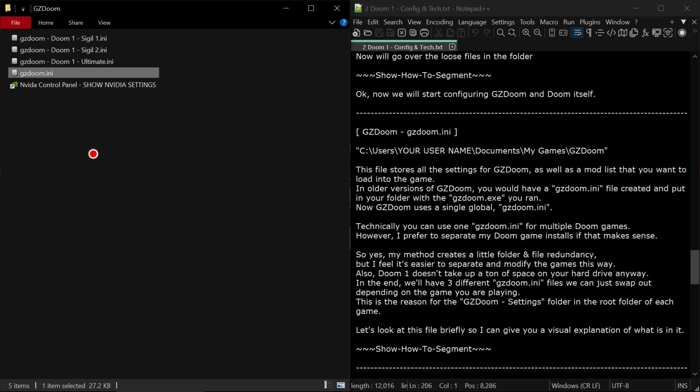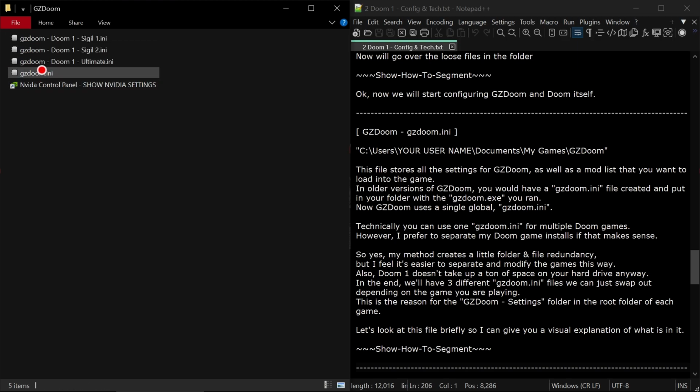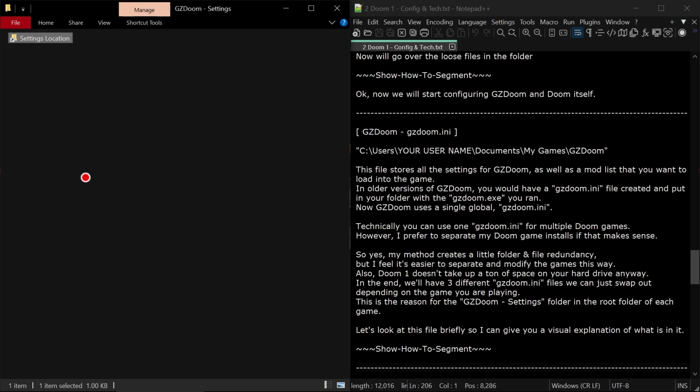This is the reason for the GZDoom-settings folder in the root folder of each game, so that they can store the custom GZDoom.ini for each game, Sigil 1, Sigil 2, and Ultimate, as well as take you directly to the place that you need to place that file to make it the one that the GZDoom program uses, since it only uses one file.